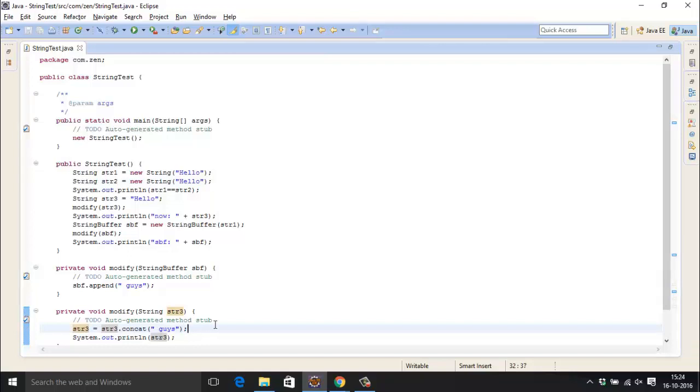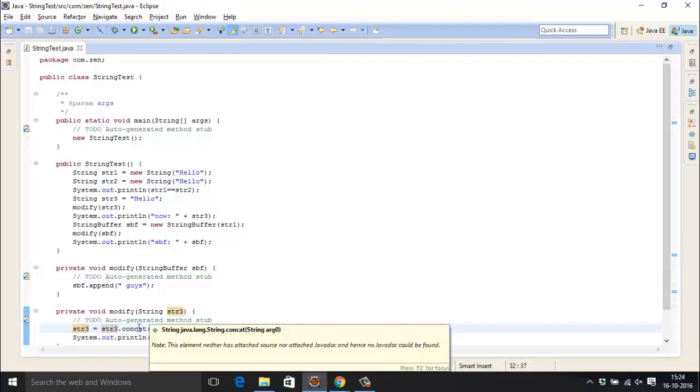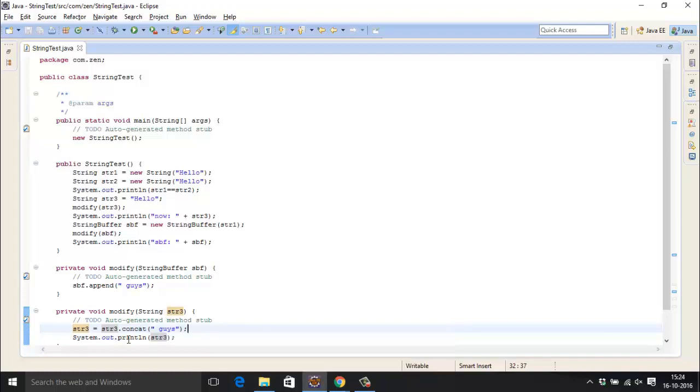This concat returns a string. See, it's returning a string. Always a new string. It takes the original value, concatenates it, and gives you a new string. So if you print this in the local variable, it is a new string. It is not the original object. Whereas in the case of string buffer, it is the original object you are printing now. Right? That's the difference between string buffer and string. The append is not given in string. The concat is given, which returns a string. Okay.